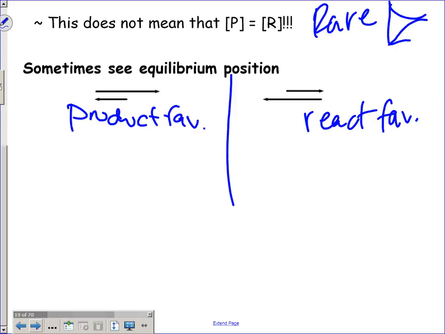There's another way to denote this, though, and it's related to the K expression. Who can tell me anything about the K expression or the equilibrium constant? Look through your notes. Look through part 1. I think it was part 1. Maybe part 2? I'm about to look. No, part 2 is little shots.